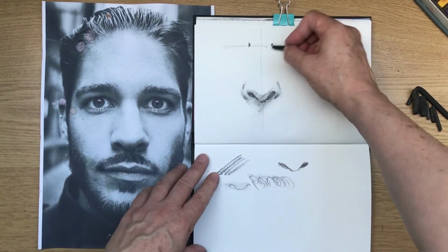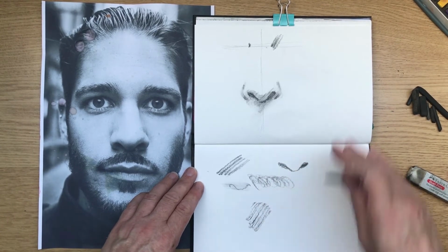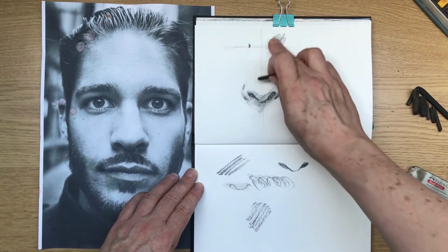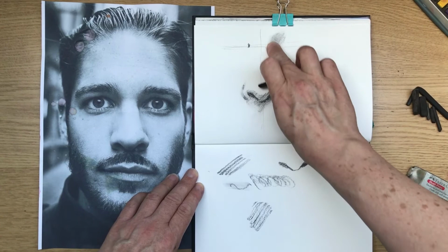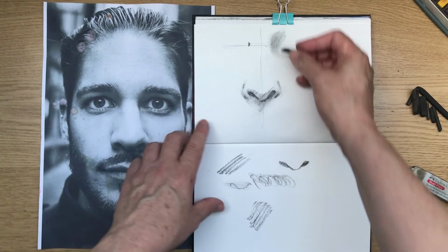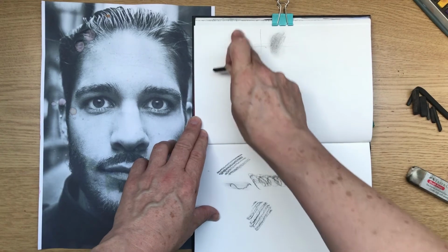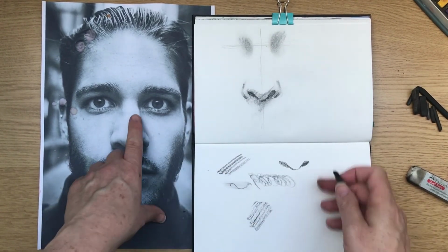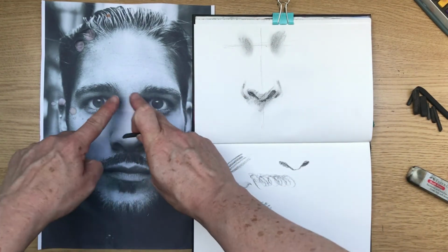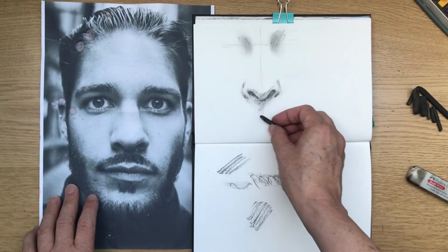So we're going to create a soft hollowed out shape, again using that rounded style of line work, and we're going to create a little bit of shadow in here just to show the hollow. I don't want that to be a sharp line, because it's not a sharp line when we look at it. It goes from highlight to mid-tone to shadow, and likewise we're going in this area as well. And that just creates that impression that it's coming out here, like that, from the sockets of the eye and out. And then you can add your eye, and you can obviously go down to the mouth from here.